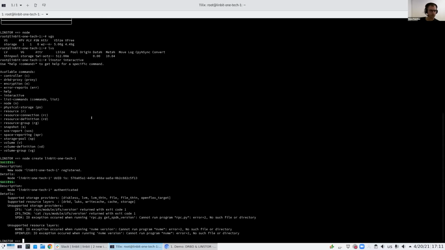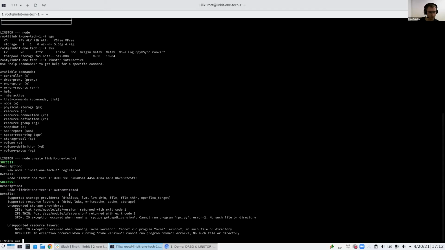So what you see now is that LINSTOR obviously had success and registered this new node. The details are just for additional information. And in the next response, you see what kind of supported storage providers this node has.